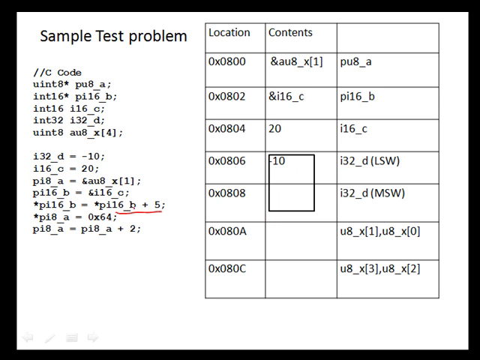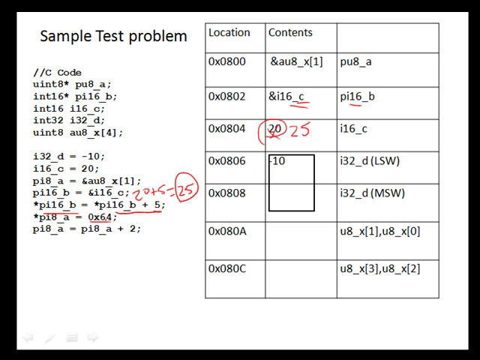Now let's examine this statement right here. We're going to take what B is pointing at and add 5 to it. But what is B pointing at? B is pointing at C. So C has the value of 20. So we're going to take 20, add 5 to that, and we'll get a value of 25. Where is this written? This is written back to where B is pointing, where B is pointing at C. So that means that C is going to change to 25.